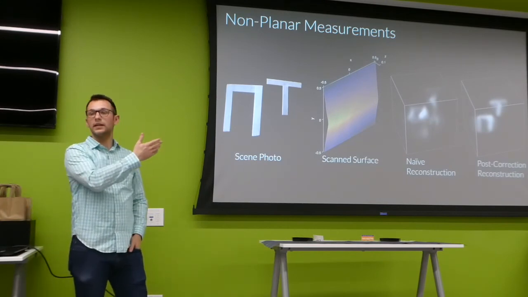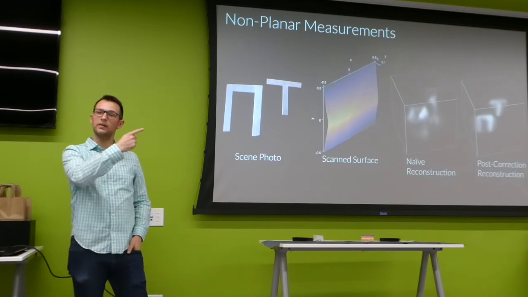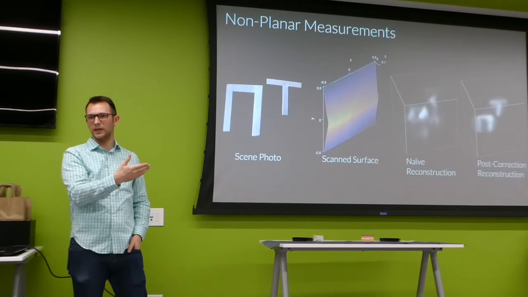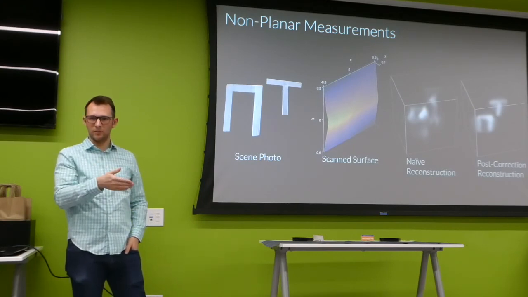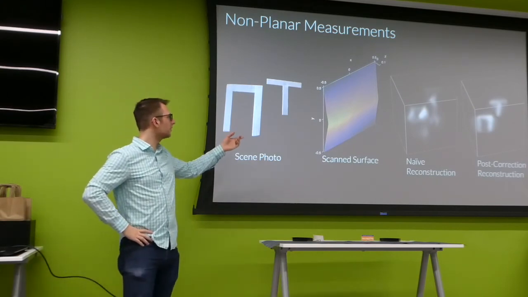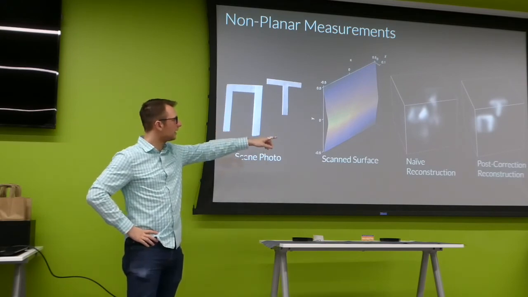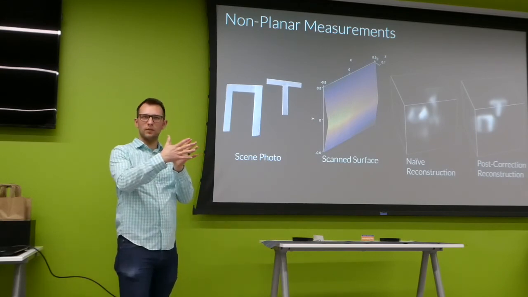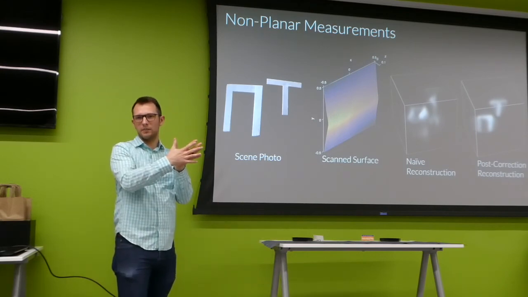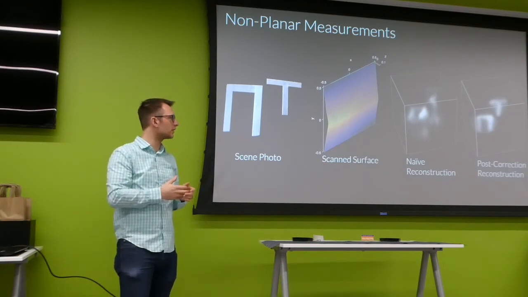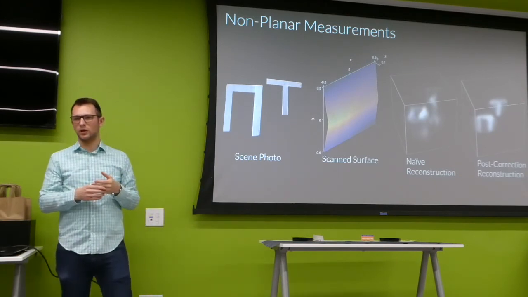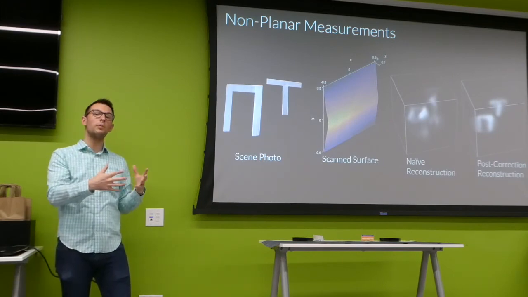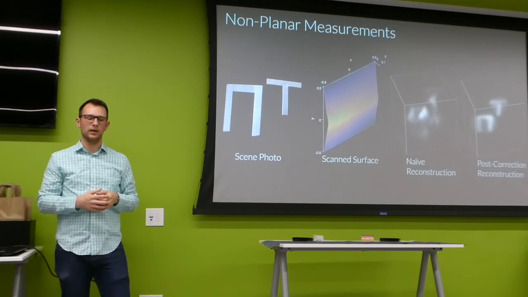Well, you basically get the 3D geometry for free because you're scanning the surface and you get both the direct and the indirect light, right? So you can get the 3D geometry and then use that to inform the reconstruction. We scanned this 3D surface, we had a couple of cutout letters again, and if you just ran the reconstruction on that data, of course you don't really get anything. But if you apply a phase correction based on this 3D surface and then run the reconstruction, in that case it actually works. So if you have that 3D geometry, you can incorporate that into the reconstruction to make it better.